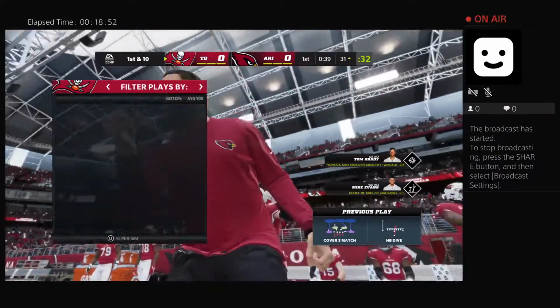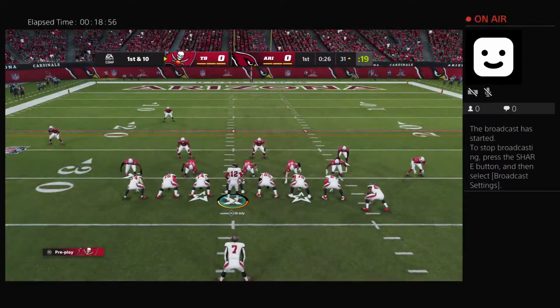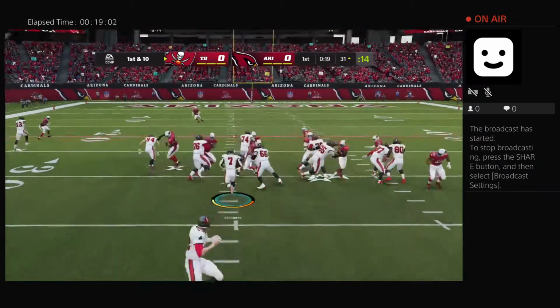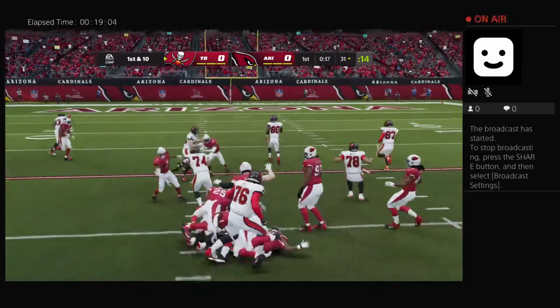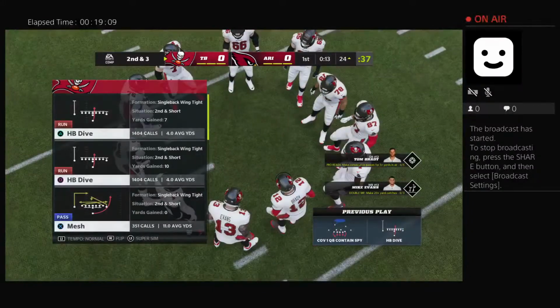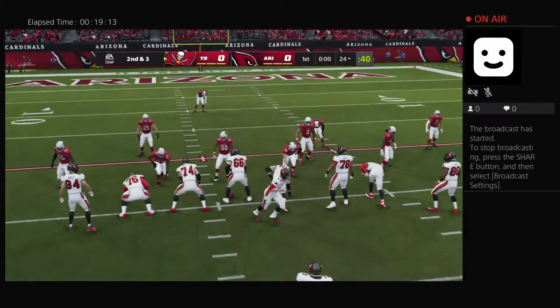Usually we see runs like this as the defense breaks down later in the game, but this guy is setting the tone early, running through all types of tackles and putting the defense back on its heels. Now Leonard Fournette. Heck of a broken tackle and able to work this down near the 23. 7 yards on the pickup there, and it'll leave him with a 2nd and 3.